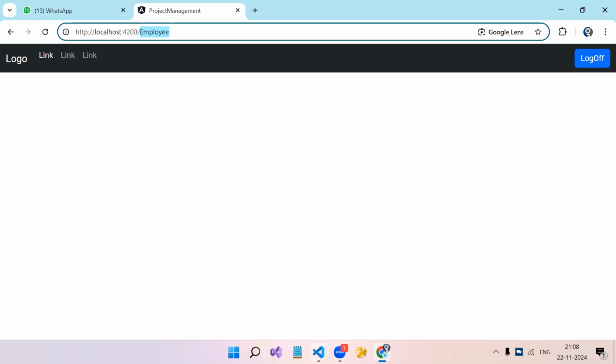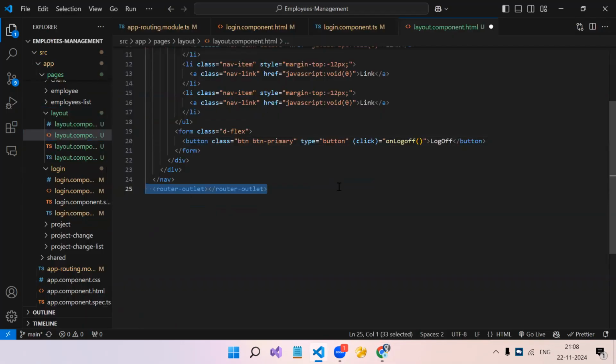Why? Because router outlet is not there. As I said, once the user logs in, the layout component is your parent component, so we need router outlet. If you don't have router outlet, how is it going to render the activated route? So in the layout component also, don't forget to add the router outlet. Now in app component we have router outlet, and in layout component also we have the router outlet.